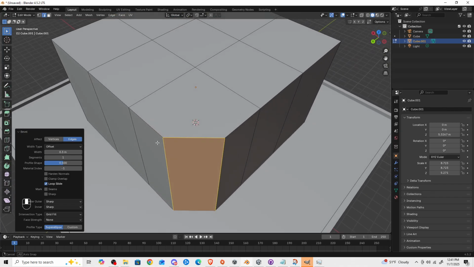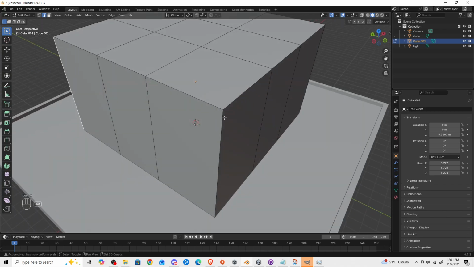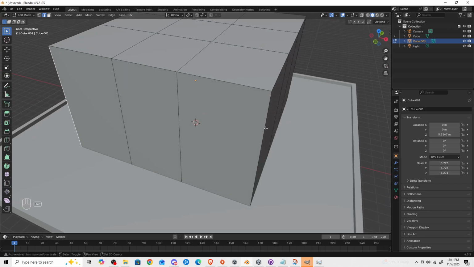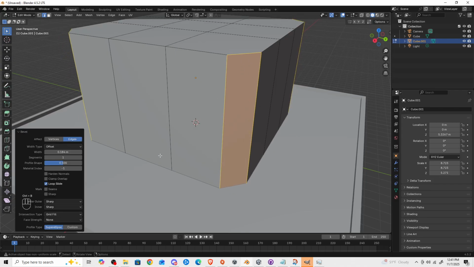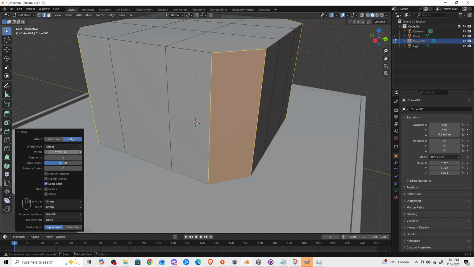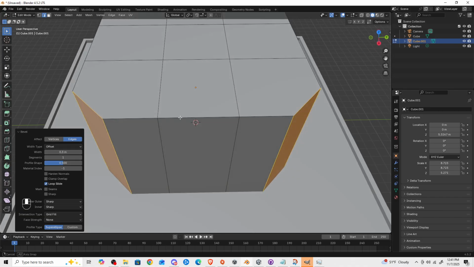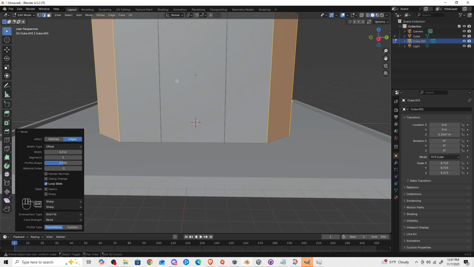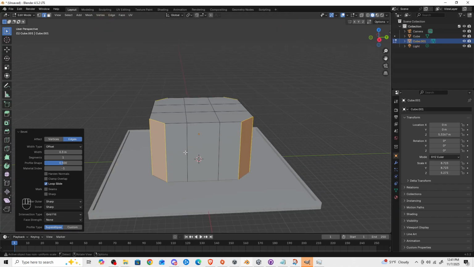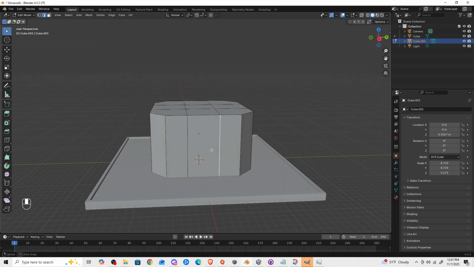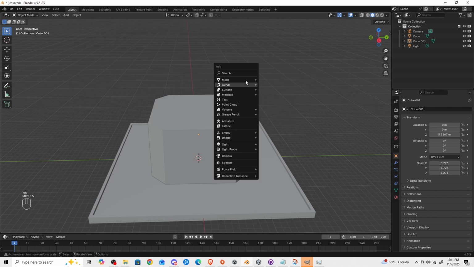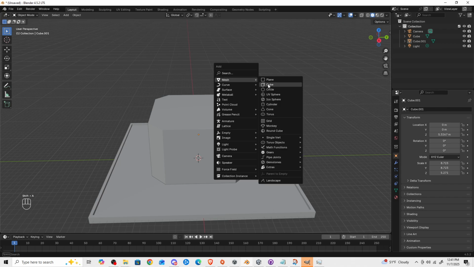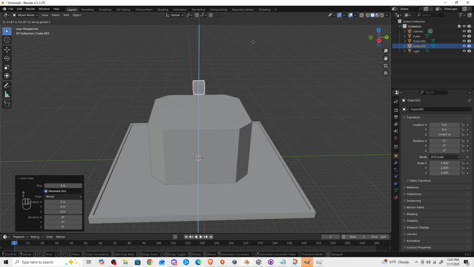That looks pretty good. Okay, so let's make sure we're selecting all of the sides while we do this. Let's bevel, and let's go 0.3. Nice. Okay. Let's now create the insets. So to do that, go into object mode, and we need to create a new object. This is going to be a cube. Let's move it up real quick.